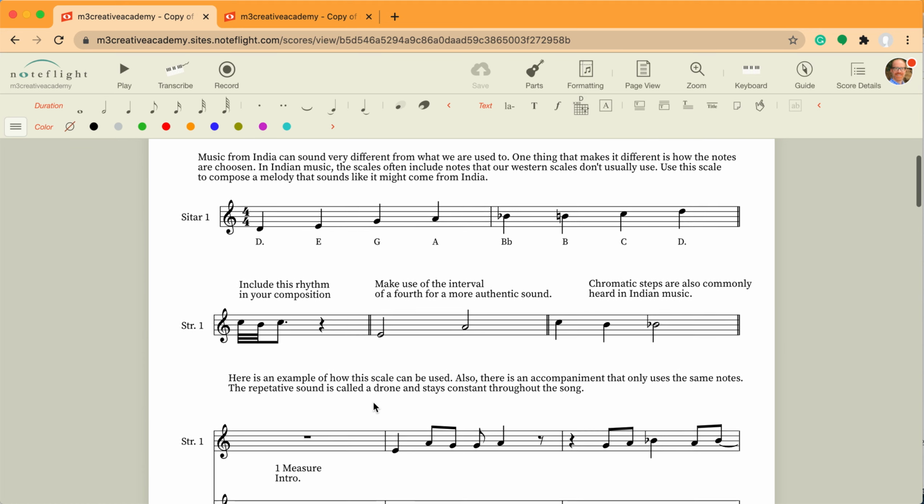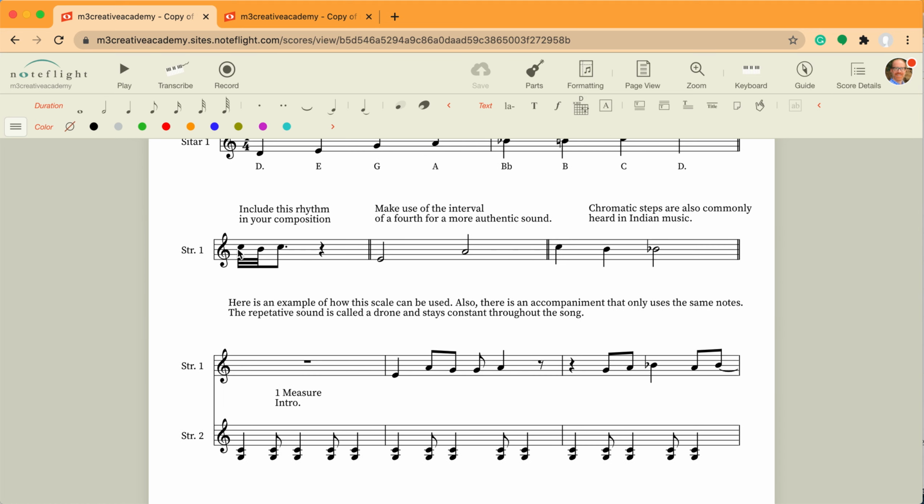The other thing we want to do is make sure that we have some rhythms and some intervals that can make it very characteristic of Indian music. So the first one is this little rhythm here. It's actually a 32nd note. So we finally get to use the 32nd note. We would normally write it out as a trill, but so that NoteFlight can play it, we'll write it out with 32nd notes. Make sure that you do an eighth note and then add a dot to it here, so that it doesn't shortchange the beat.